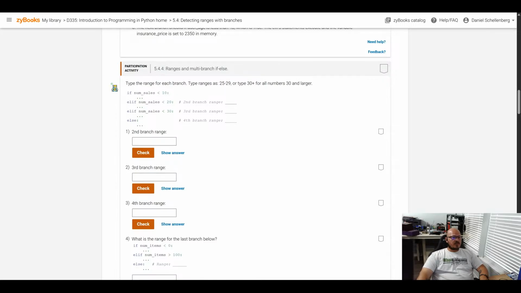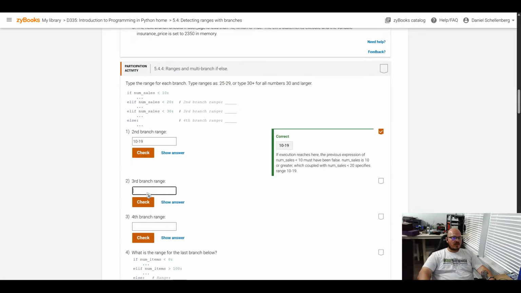Type the range for each branch. Type ranges as 25 to 29 or 30 plus. Second branch range. So that would be this one here. So this one is covering 0 to 9, and this one is covering 10 to 19.